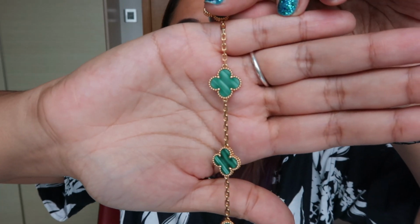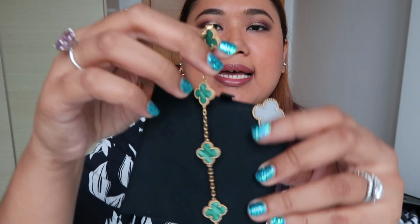Super pretty. Now in terms of the size, there are three different sizes, so I got myself educated on this a little bit. This particular size is called the Magic Alhambra. It is actually the biggest size in terms of the earrings and, I believe, the necklaces that it comes in. There's an even bigger one which they use as a pendant, but this is the Magic Alhambra size. This is like the second design that they had. The very first one is what they call the Vintage Alhambra, and the size is the same as the 5 motif design, which looks like this. If you could just imagine, it would look something like this. So it's a lot smaller than the Magic size.